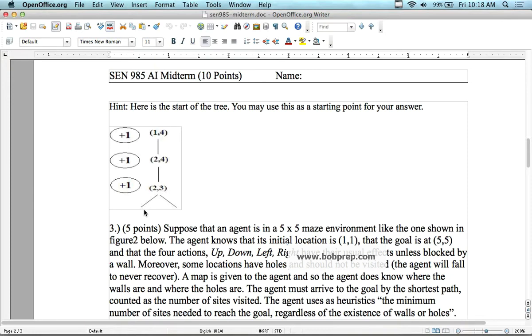This one might be empty, depending on how you draw it. What I did here, maybe I shouldn't have put this part down here. You don't have to draw it that way. There is a solution where you can. And these are the points.